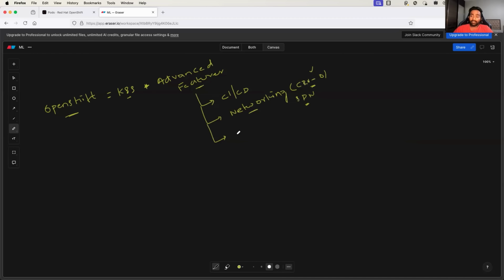On top of it, OpenShift also comes with inbuilt observability. So you don't have to set up monitoring, or do a lot of installation for the monitoring, because OpenShift has default observability. OpenShift has GitOps that is out of the box. You just need to enable it. OpenShift has advanced user management.